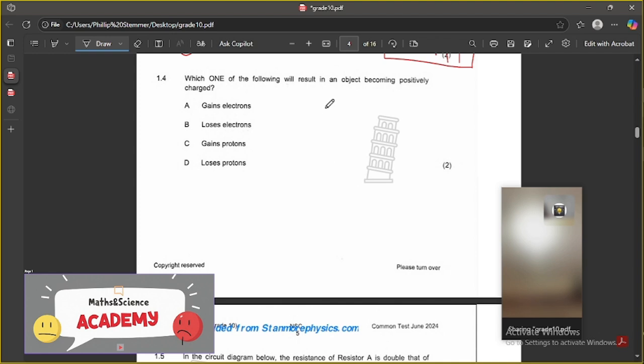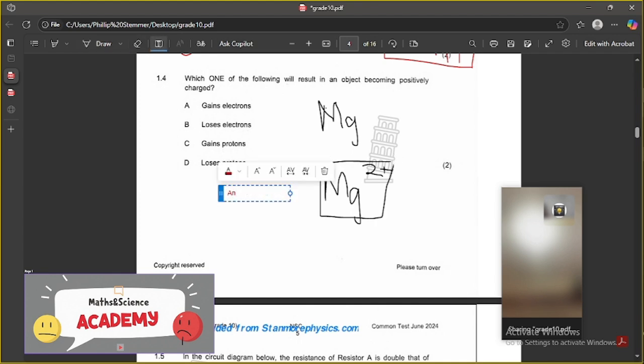Now, ions. Let's look at magnesium and magnesium 2 plus. So, what are anions and what are cations? What we know about anions is that an anion is a particle that is negatively charged. It is a charged particle that is made by the gaining of electrons. So it becomes negatively charged.